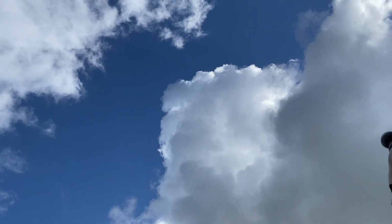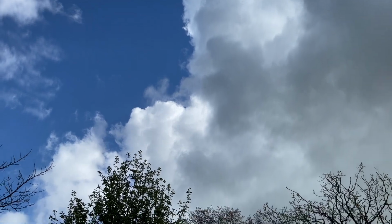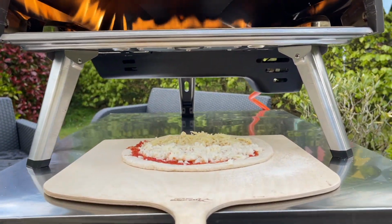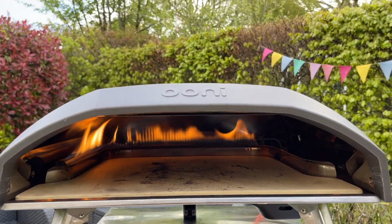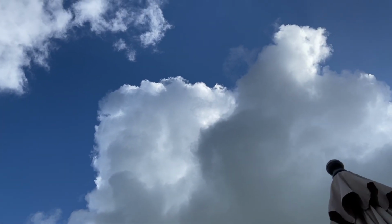It's not looking good. But I've made my pizza. So hopefully the weather will hold out until I get it cooked. Do not rain on me, please. Don't rain on me.